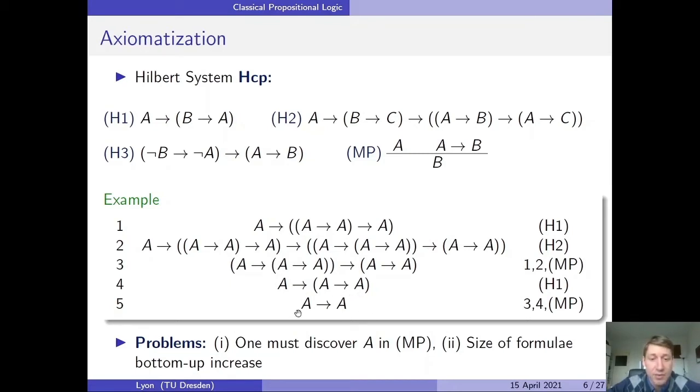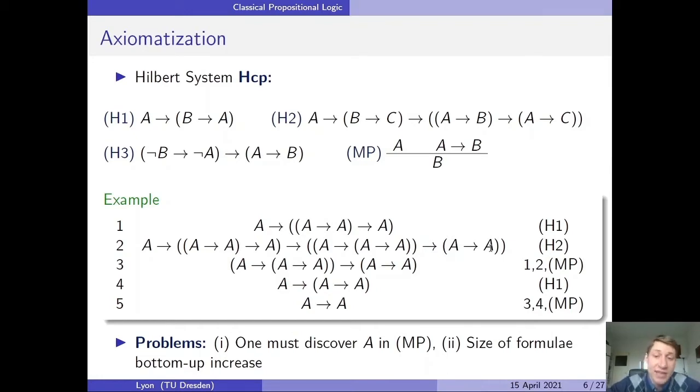The conclusion is A implies A, and the formula on line 2 is much bigger than the conclusion of the proof. So the issue with this, the fact that formulae can get more complex as we apply inference rules in reverse, is that it's not immediately clear if this procedure of constructing a proof by reasoning backwards is going to terminate. Now we'll see that in the sequent calculus, both of these issues are resolved.